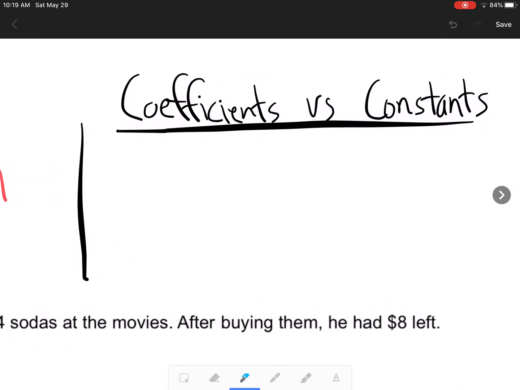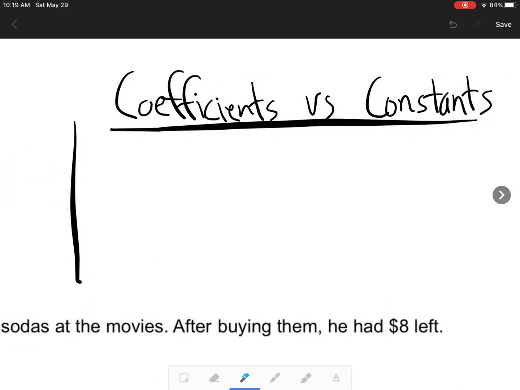So when we get to word problems, one thing we need to think about is what's the difference between a coefficient and a constant? So if we were to take a look at what I just wrote there, ax plus b is equal to c, b and c are constants because these are just numbers that we're adding or subtracting, and they're part of our equation and they do not change. They stay the same. A is a coefficient. It stands next to our variable.